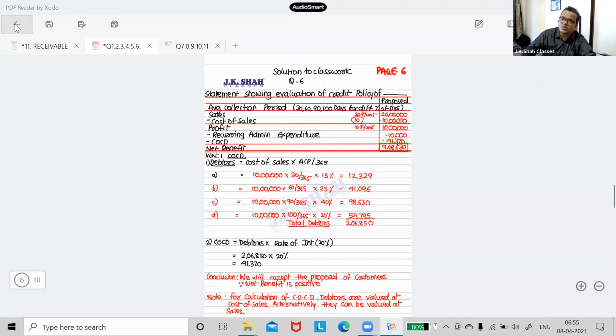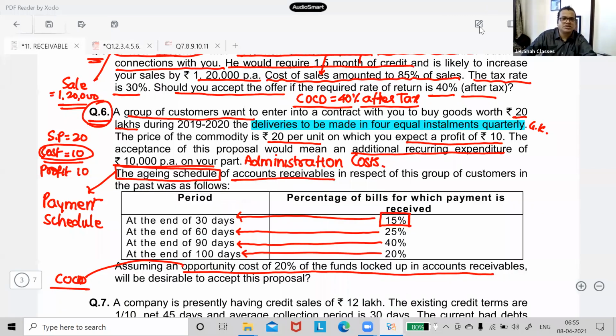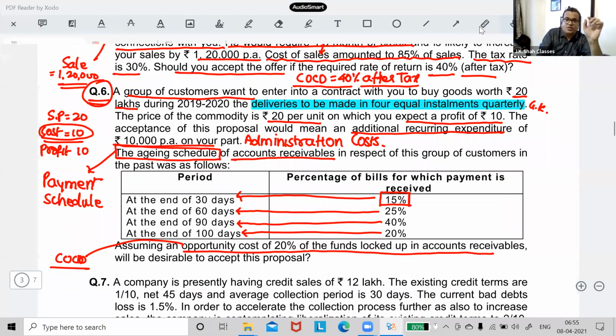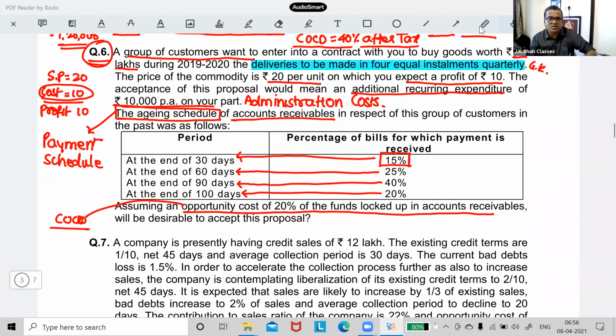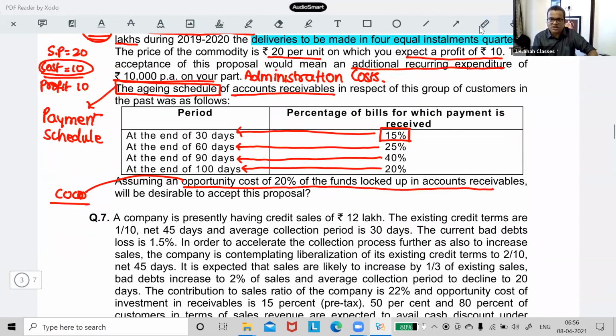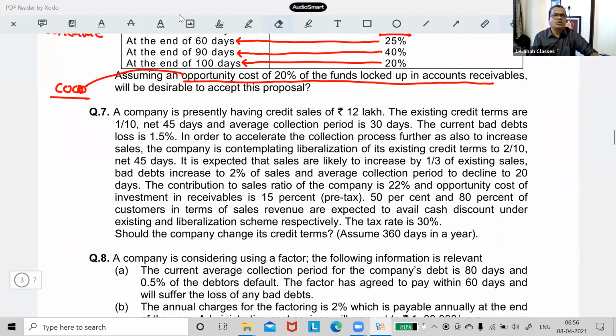Before you do, one thing in your notes: after this question 6, obviously we are solving question 7. What you do is you just write question number 7 and write one important point. What is that important point? I'll show you. See, there is one term in this question, question number 7. The term we need to understand.